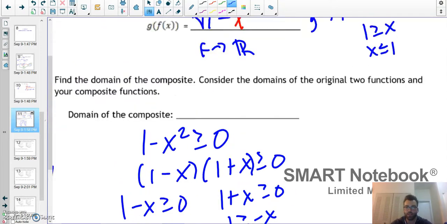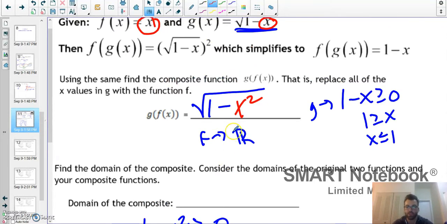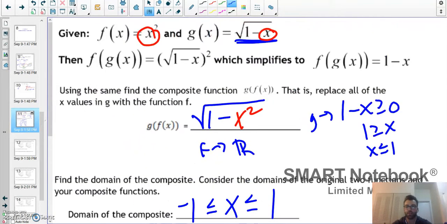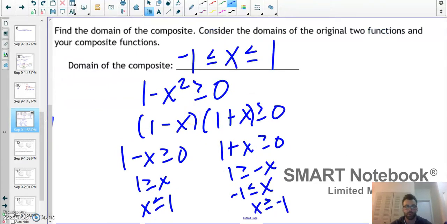If we think about our other functions, f of x in general is all real numbers. That's not going to fly here. For g of x, x is less than or equal to 1. That was part of the domain of our composite function, so I'll write that: x is less than or equal to 1. The second restriction is that x must be greater than or equal to negative 1. I can include that like that. So our domain is that x must be between negative 1 and 1. And if all this confused you, think about your restrictions on this function here as well when you're thinking about the domain.